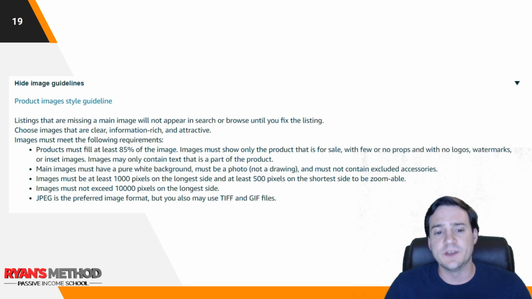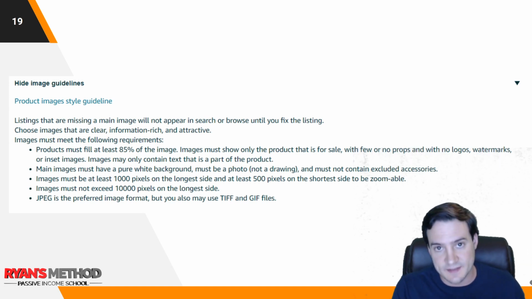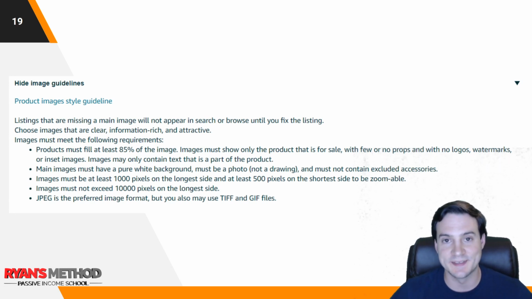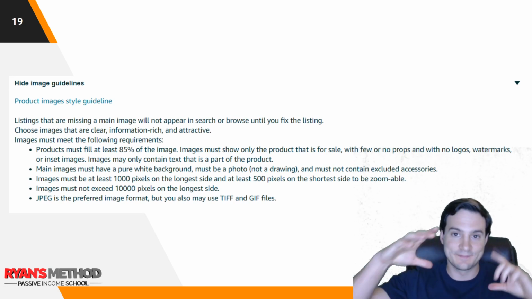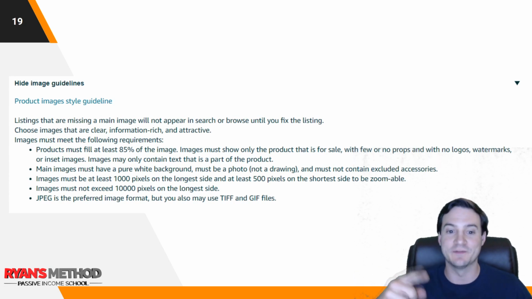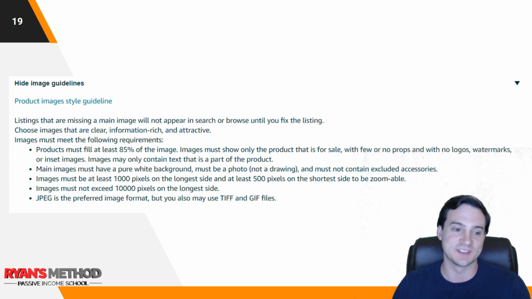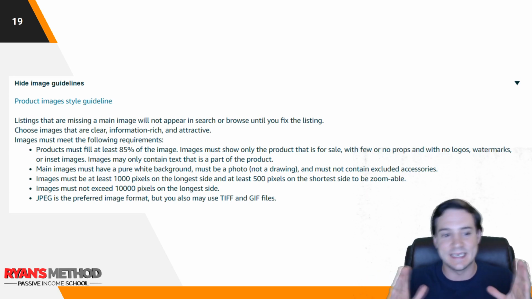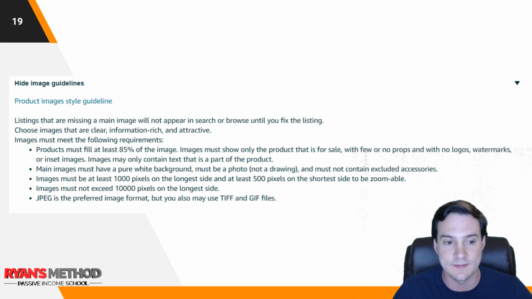It says that you can only contain text that's part of the product, but if you're selling whey protein, like I was buying protein on Amazon yesterday, pretty much every listing had a picture of the nutrition facts that was not a picture of the nutrition facts on the bottle. It was just the computer rendering. So I think that these rules are broken at times.